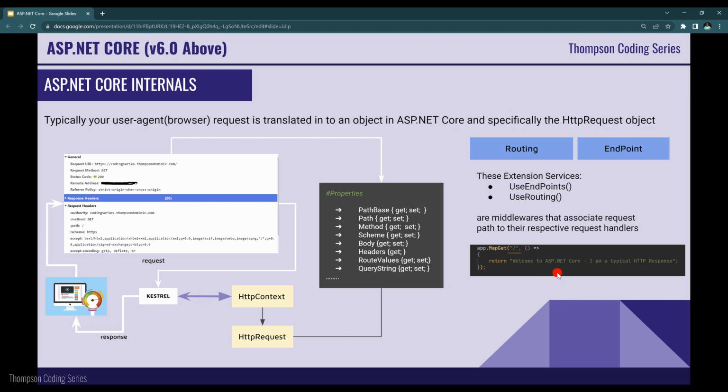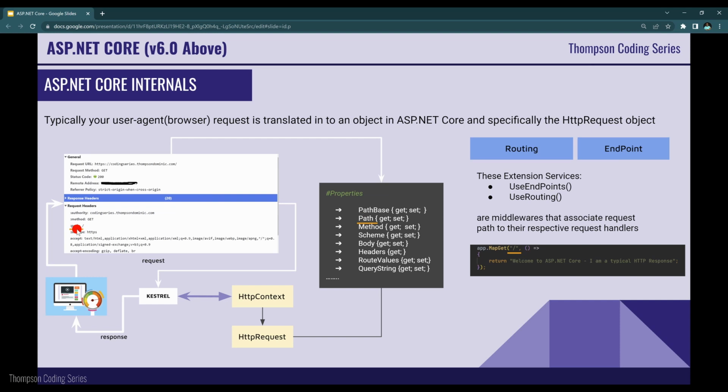And ideally, you will notice that this path here, which is underlined by the orange shade, also is a property in the HTTP request object, which also is represented as a property in your browser request. So you can see this is underlined here, and this is also here. So that is to show you how we utilize the different parts of a request in processing responses.